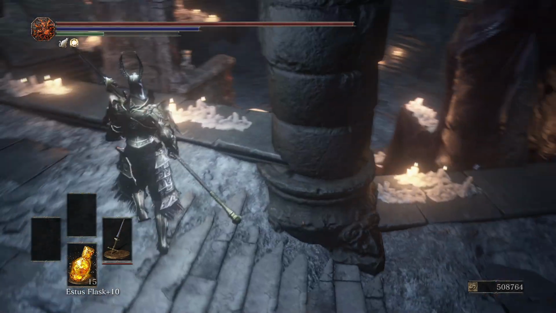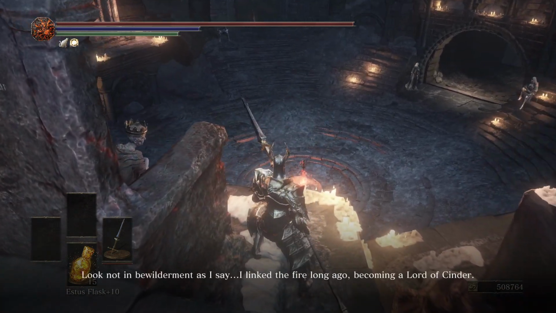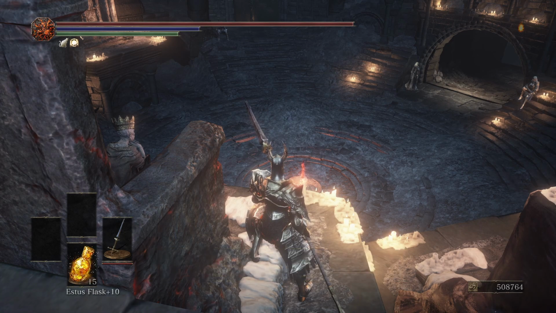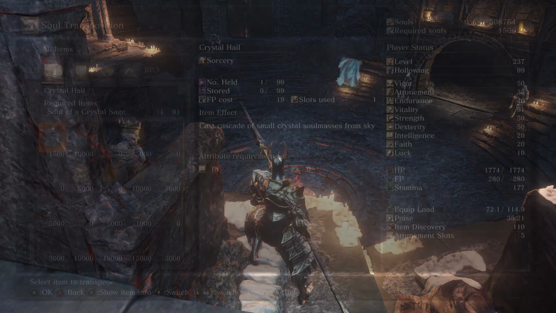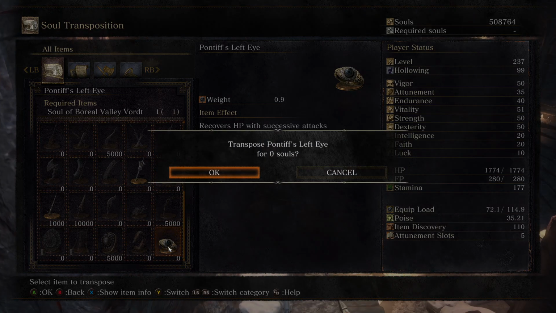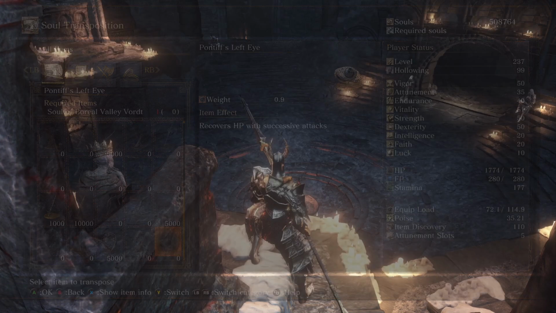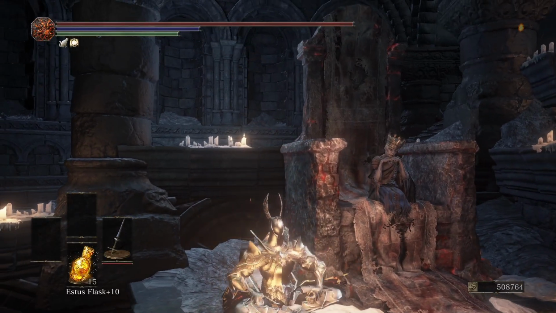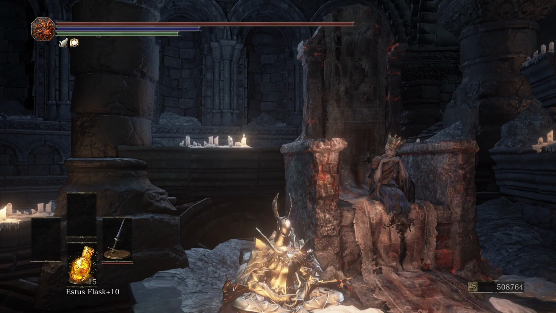But that boss that I pointed out drops a Transposing Kiln, which you can give to Ludleth, and you can then use Boreal Valley Vordt's soul to get Pontiff's Left Eye. And that's another chunk of rings that we're done through. Already, we're like 15, 20 down in just 2 parts. So, yeah.